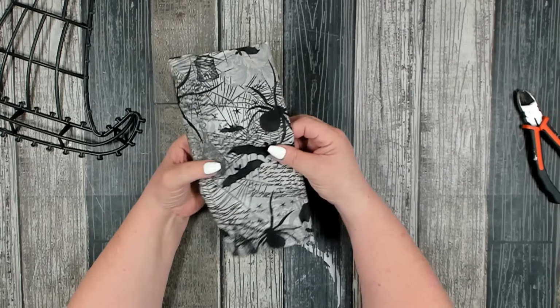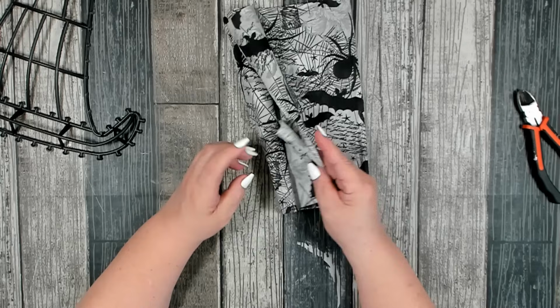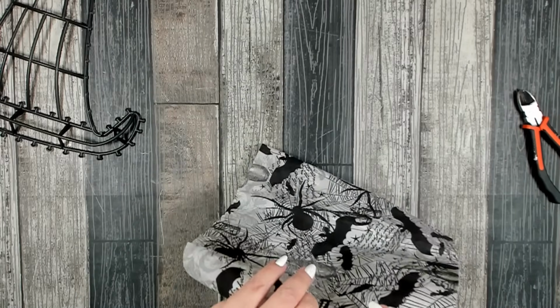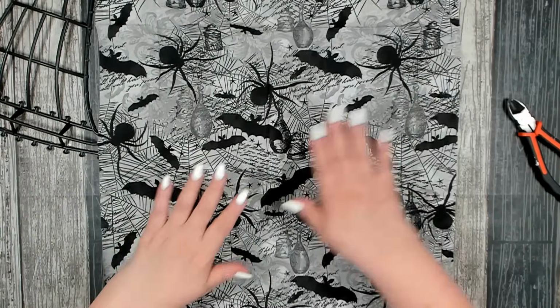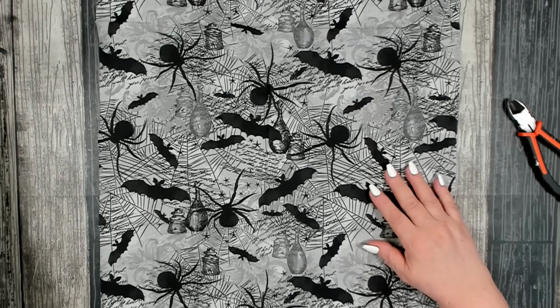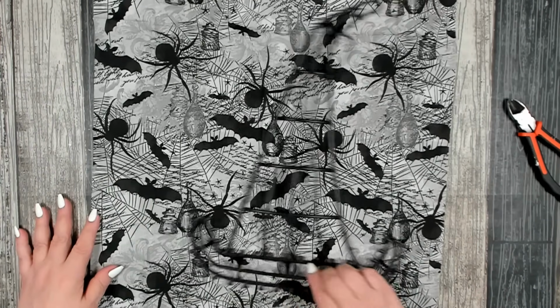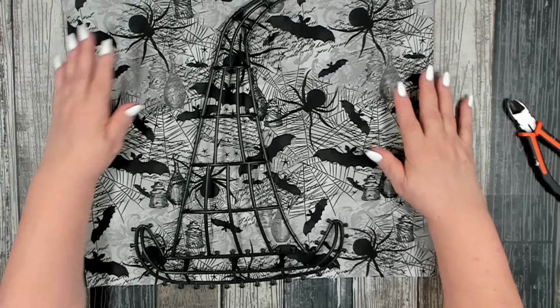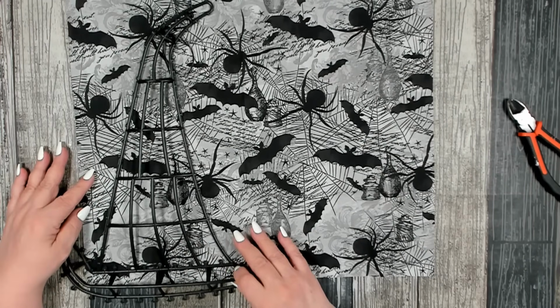I'm also going to be using one of the fat quarters that you can pick up at Dollar Tree for Halloween. You can use any Halloween fabric that you want, but one of the fat quarters from Dollar Tree is plenty big enough for your witch hat. As you can see, the hat completely fits on there. You might even be able to cover two of these with the same fabric. You should be able to, it looks like.